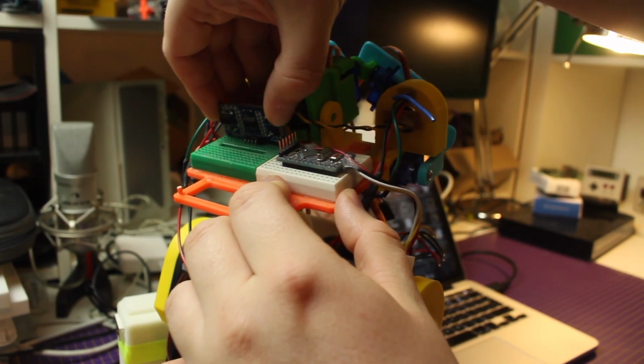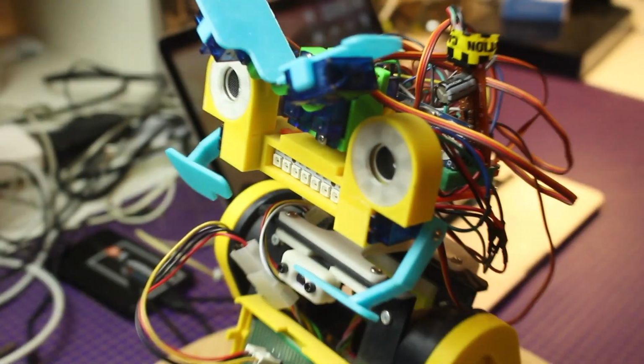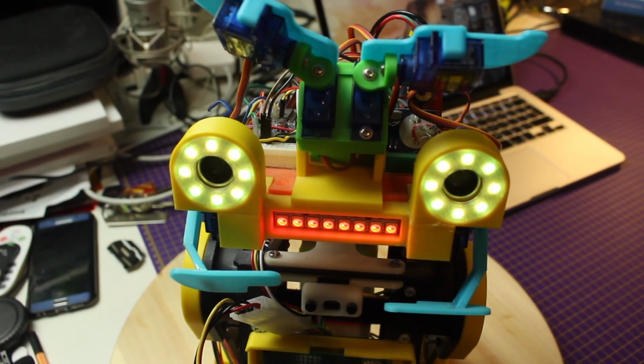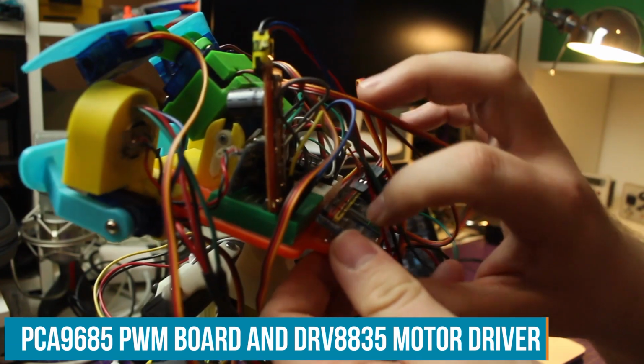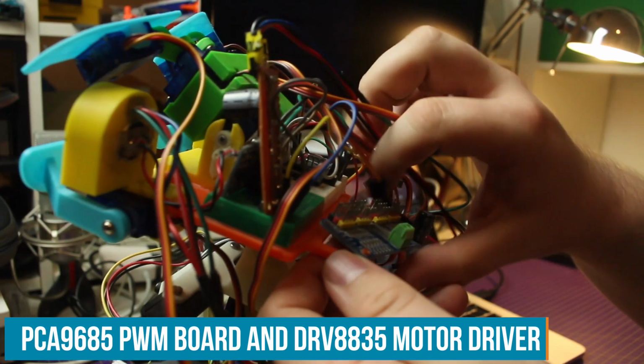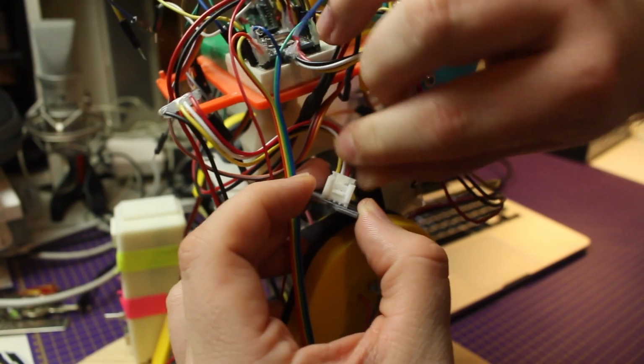There is an ultrasonic module that I've taken apart to use for the eyes, but it was functional. For the eyebrow mechanism, I used 7 servos in total. The servos are connected to a PCA9685 I2C PWM module. There are 24 LED neopixels used for the eyes and the mouth. That's everything I've connected to the body right now.